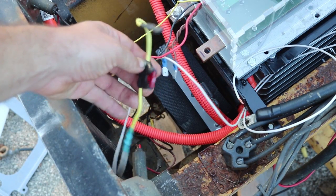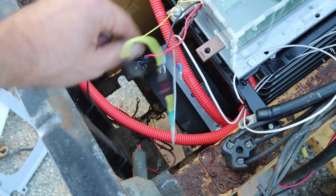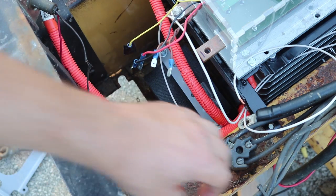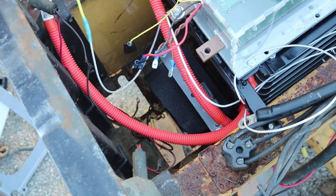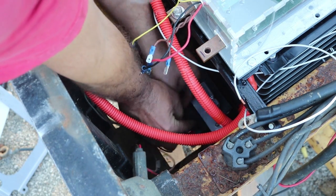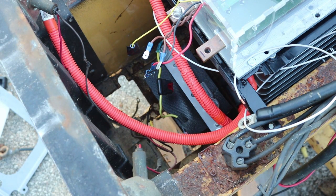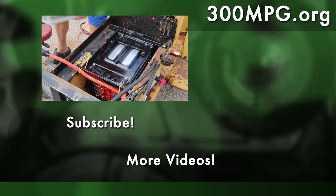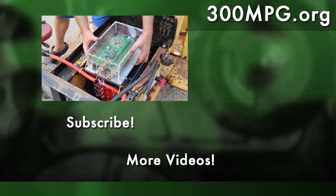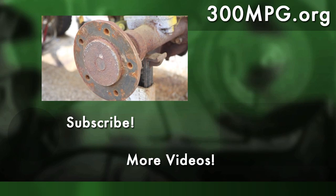I crimped on a fuse holder to the end of one white wire — it already had a 10 amp fuse in there. That'll be good for now, and I'm just going to take that spade connection and run it down to the positive of that little 12 volt battery. Now I've got switched power; I just have to run the ground. It was pretty exciting to get the motor controller in and get the wiring started, but even more important than that was the mechanicals — getting the jack shaft in and actually running under power. I'm pretty excited about it. So until next time, stay charged up!